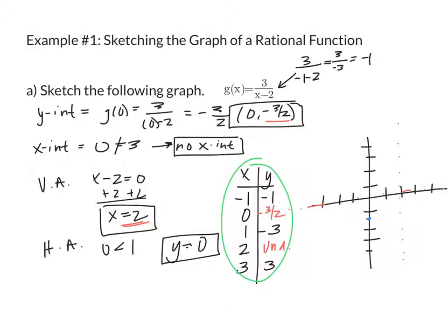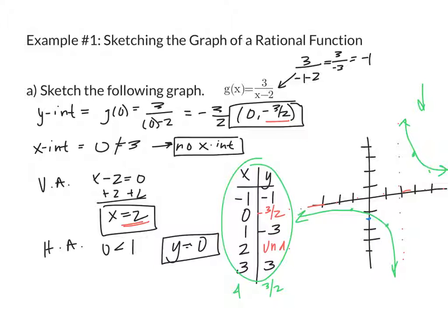So anyways, if we were to graph, I'm going to plot the rest of these ordered pairs from my table. All right, so negative 1 is here. 0, negative 3/2 was our y-intercept. I already have that. 1, negative 3 is here. 2 is undefined, and 3 is here. I actually did this to include one more ordered pair just because I can't really see what's going on over here. So if I include 4, that value is actually going to be 3/2. So 3/2 is really 1.5. So at 4, it's 1.5. And so now I can see that my shape is going to do something like that.